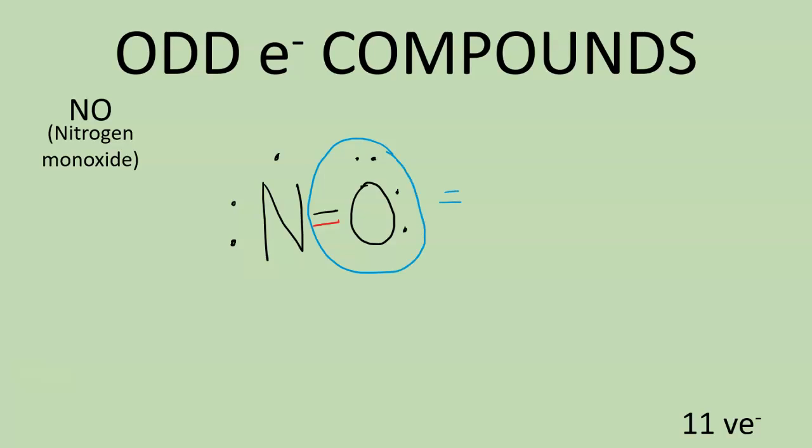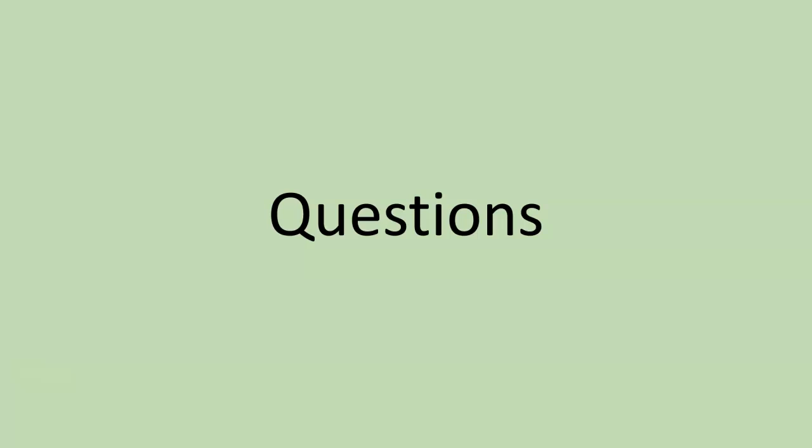Now oxygen has 8, just like it did before, and because of that we can circle the nitrogen. Nitrogen has 7, and 7 is completely acceptable because it has that odd electron. It's an odd electron compound. Nitrogen is a big one, and it's going to have 7 in almost all of the problems you're going to see in the lab. Nitrogen now has 7 valence electrons, totally acceptable, and that'll be our final answer.